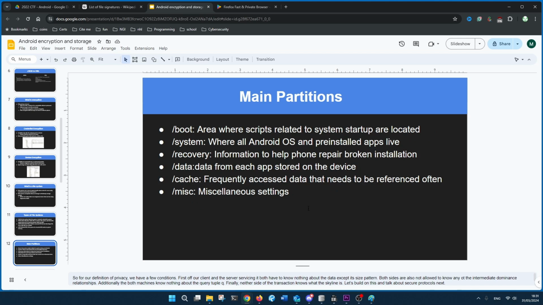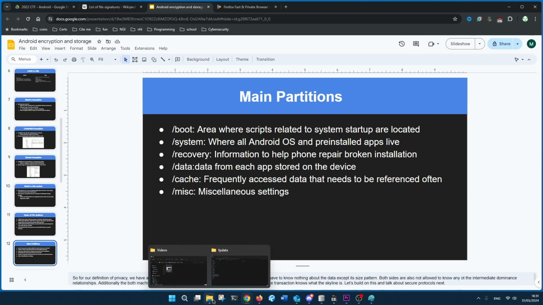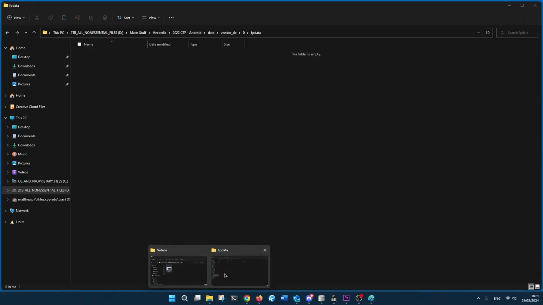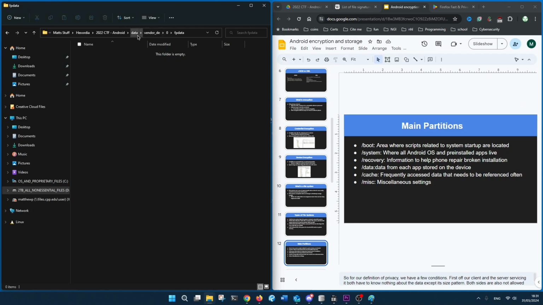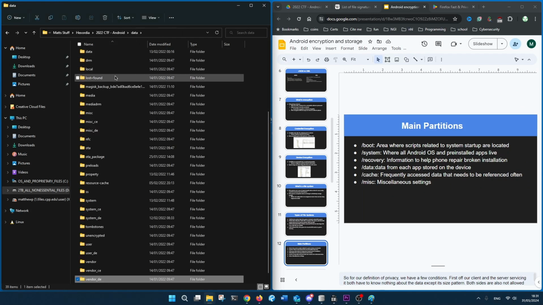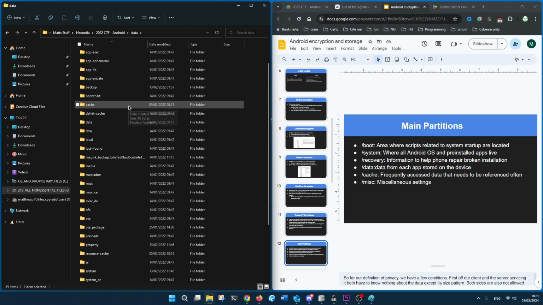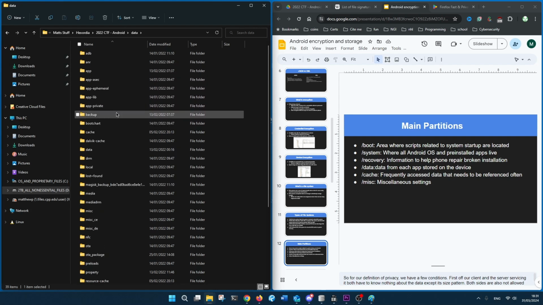Now let's look back at our file system to discuss some of the main partitions. So we start off with the boot partition, which is not present here.